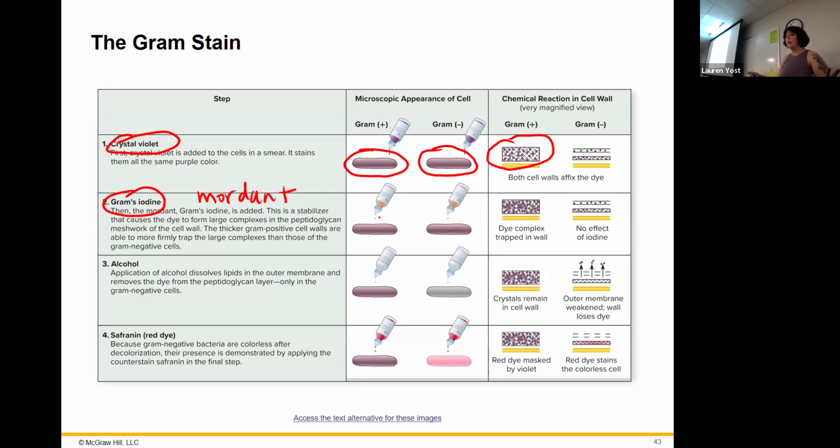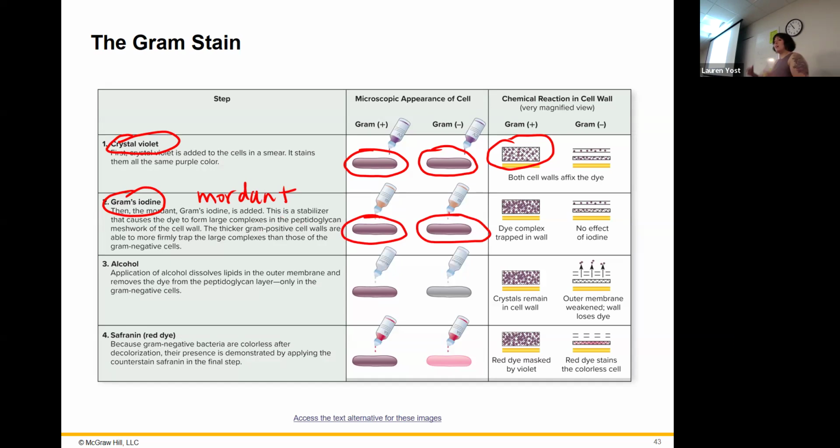So if you are stuck in there, you will get extra stuck in place by the iodine. The iodine isn't really going to matter on the other guy though, because we don't have other molecules to make them stick together, because they aren't really in there that well. We've still got a purple color because we haven't rinsed out with alcohol, but it's not actually going to make it stick. After you've added iodine, there's no color change. This isn't a color change portion, okay? This is like a chemical reaction portion, when we add the mordant.